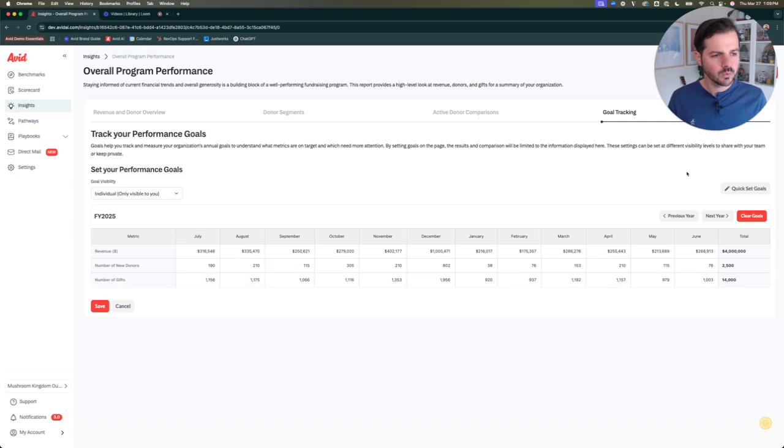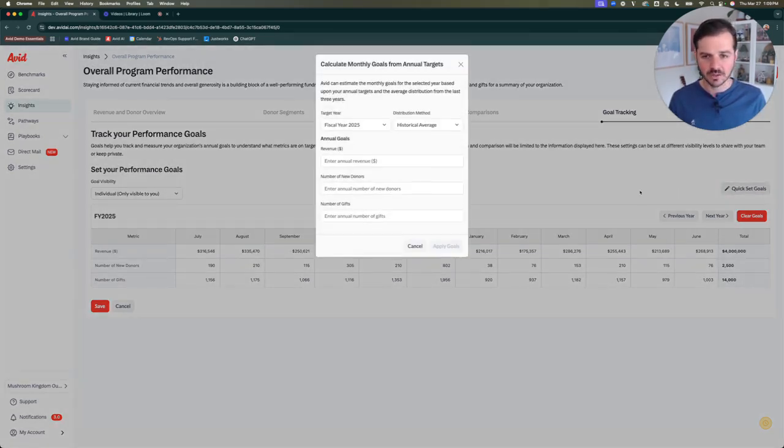So one of the best ways to set these goals is to click this Quick Set Goals button. It allows you to set targets by fiscal year, looking at historical averages, or setting a goal where we start slow and ramp up our progress.